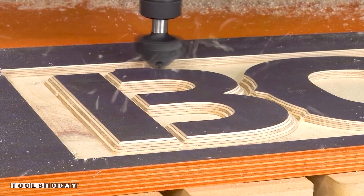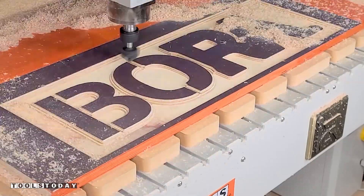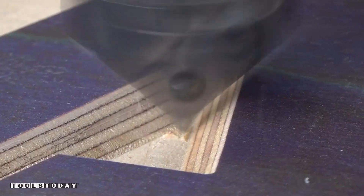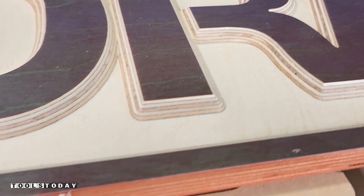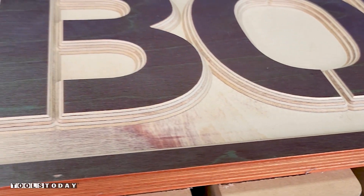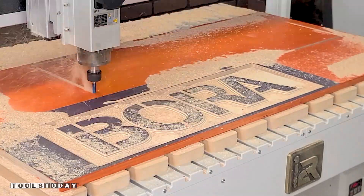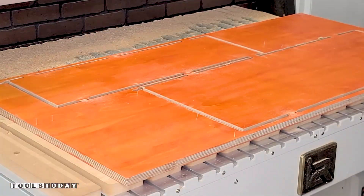The depth lines line up absolutely perfectly for a really nice look. The v-bit cleans up all of the flat bottom edges left by the quarter inch bit as well, leaving very little cleanup work to do before painting. A sign similar to this one is also included in the plans for this project so that you can see how I set up all those tool paths to achieve the exact same look. I then switched out for the same 3/8 inch compression bit to do the profile cut of the sign and the top shelf of the clamp rack. I got everything all vacuumed off, pulled up, and trimmed the tabs free — all pieces are now cut.